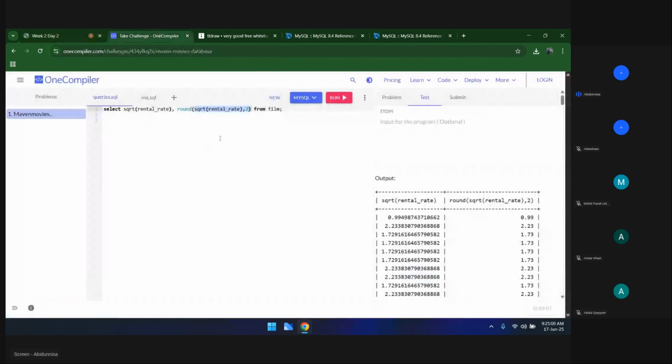Are all the numeric functions that we covered clear to everyone? Does anybody have any questions till now? Can I move to the next type of functions? I guess yes. Okay.